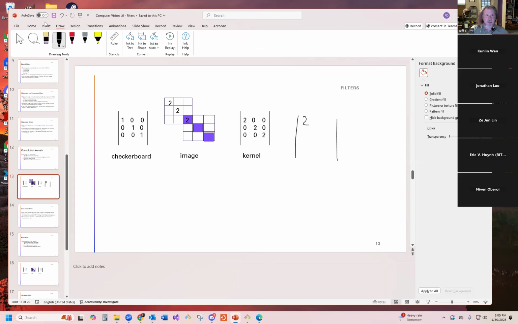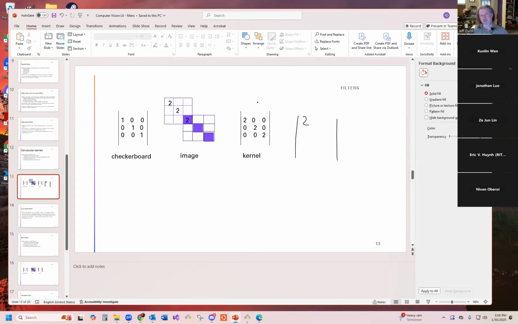And then what you do is move the box over another step, multiply everything and sum it up. So if I was at this point, say, then I would have this kernel overlaying it, which is a 2 and a 2 and a 2. And that would be multiplying 1 by 2, 1 by 2, 1 by 2, and summing it all up. Then my center pixel here is going to be a 6. And it kind of steps through like that. It's hard to draw without a blackboard, like I said.